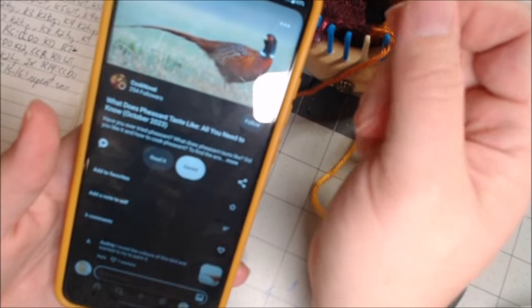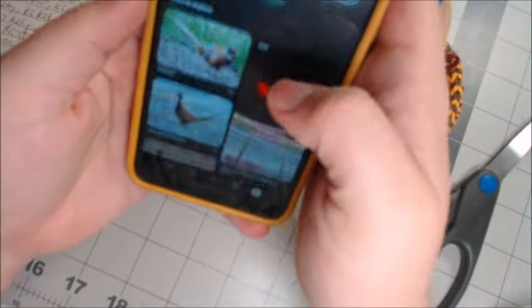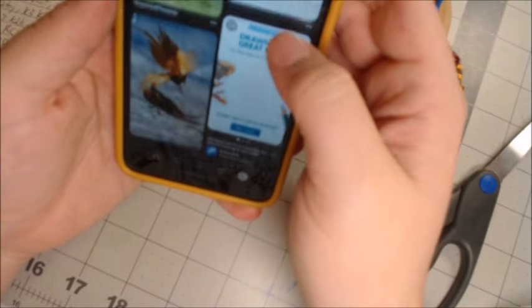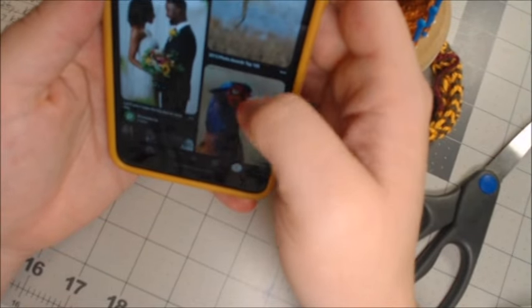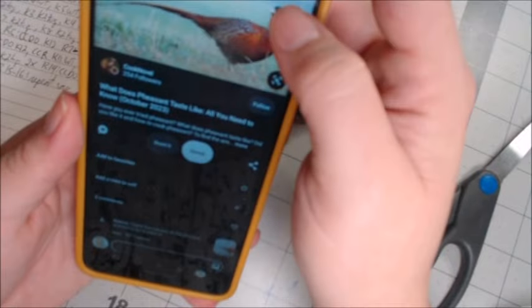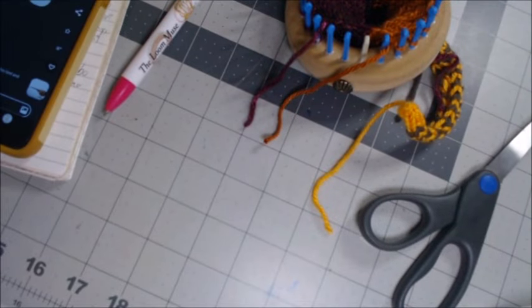But I don't think I have any red felt, so I may have to improvise on how I want to do that, because looking at other things, there's still a space between those red slots, okay? There's a space in between, as you can see there. So with that space, it's just going to be easier to add a little piece of red felt to do kind of like the waddle, I guess, similar thing to a chicken. I don't know my bird parts, so you bird lovers out there that know your bird parts, forgive me.